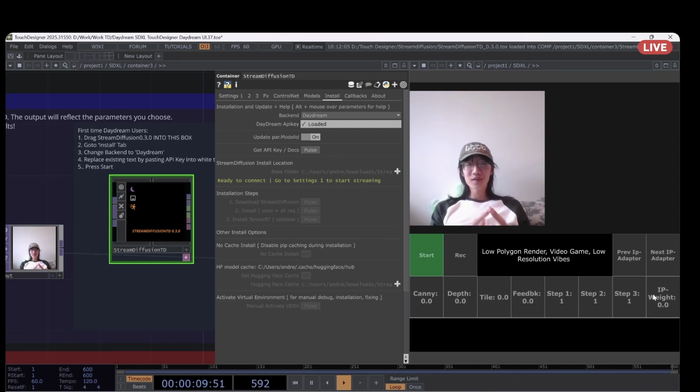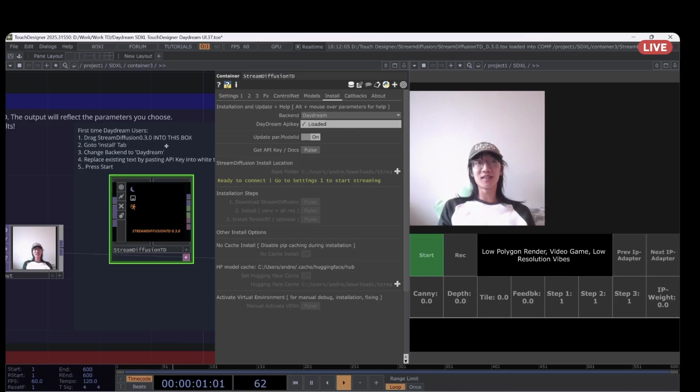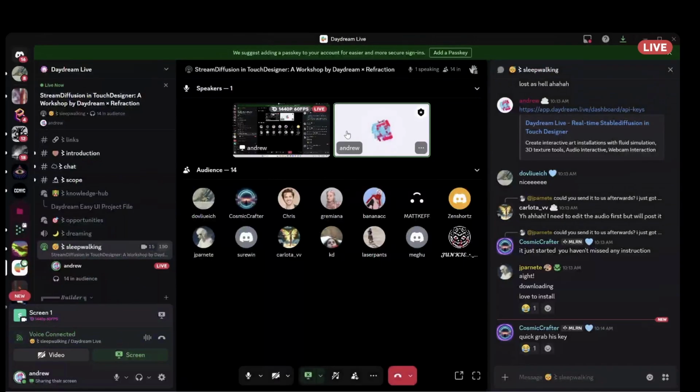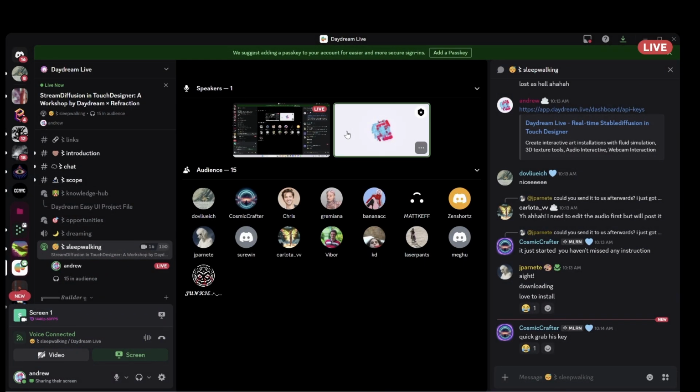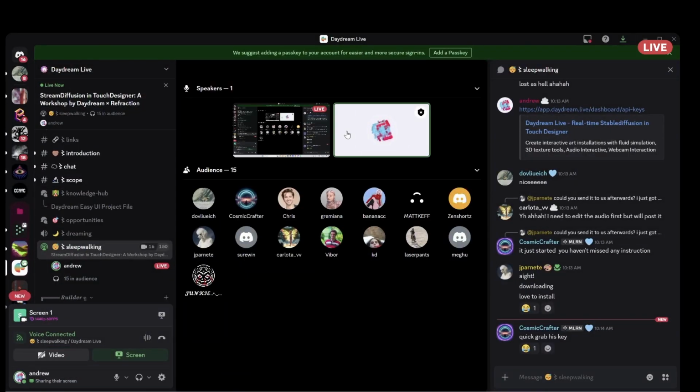I'm going to wait for everyone to do that. I'm going to look at the chat and see if anyone is lost on that part. All you really need to pay attention to is these four instructions. If it's loaded, then it's loaded. I'm going to wait 3 minutes. If anyone has any questions, please let me know.